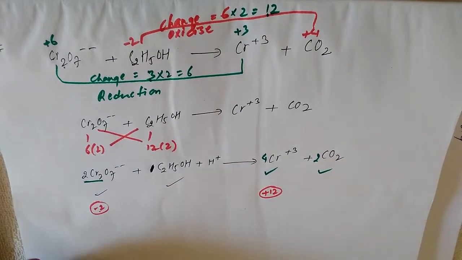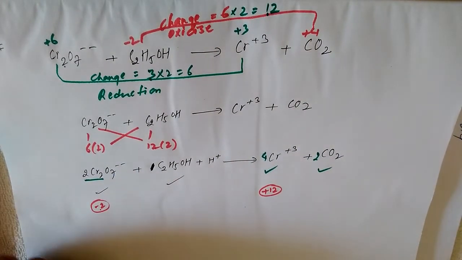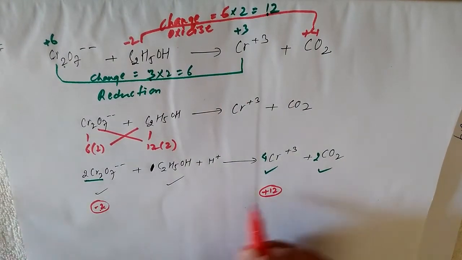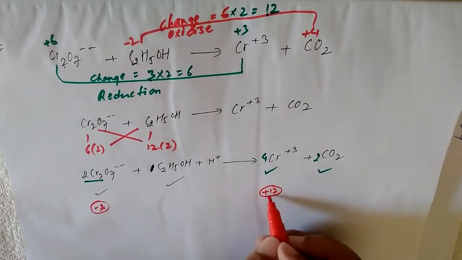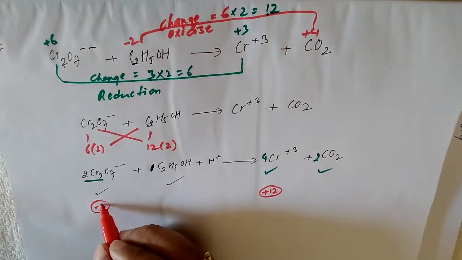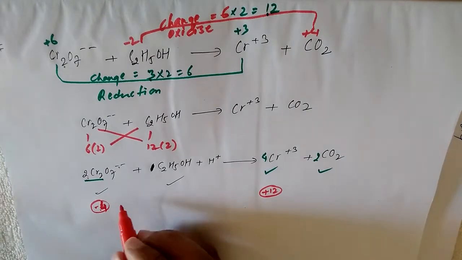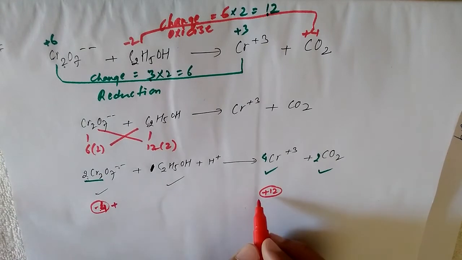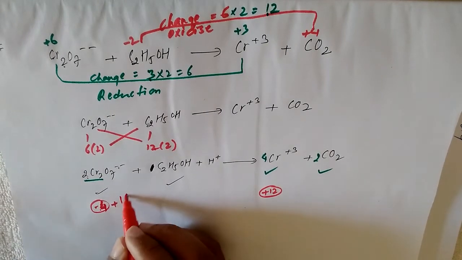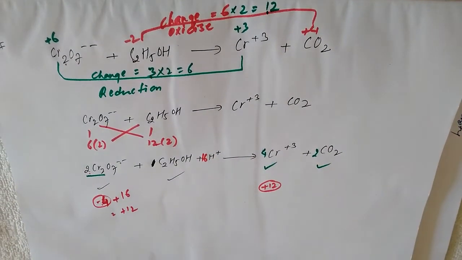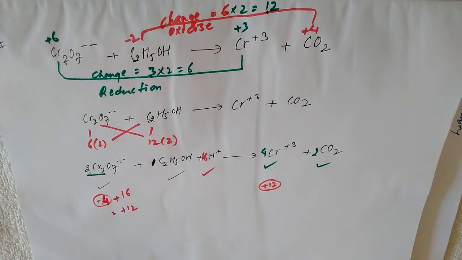We already discussed the rules of the oxidation number method. Now how much charge is there on the product side? Total plus 12. On the reactant side, there is no minus 2 here, there is minus 4. So to go from minus 4 to plus 12, we have to add 16 protons. So we add 16 H plus here. Now this is balanced.